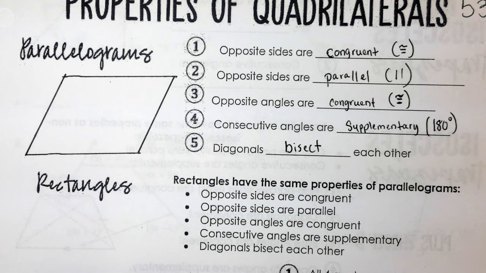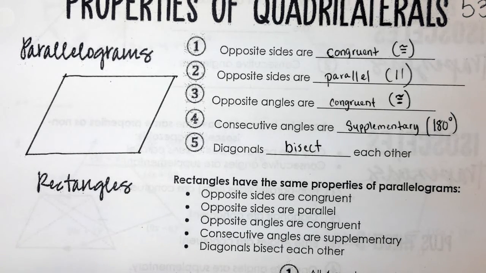And honestly, this is one of those sections. It's hard for y'all to remember all these properties. A lot of times you just got to use common sense. A lot of kids were impressing me today. They kind of figuring it out. They can just see it. After we do certain stuff for so long, y'all just starting to see what I need y'all to see. I think a lot of kids are starting to get the vision. I need to help some of y'all other kids develop it. I mean, a lot of this is just sight. I told you, stuff looks congruent. You might want to assume it's congruent. If stuff don't look congruent, then don't say it's congruent. It's probably not.